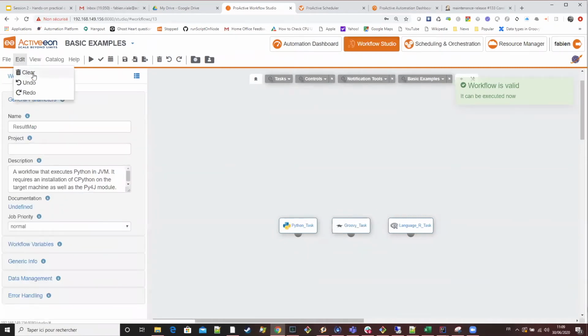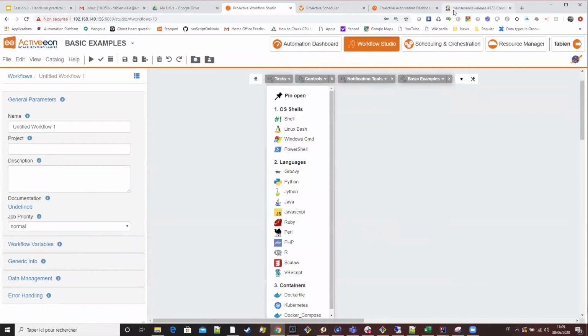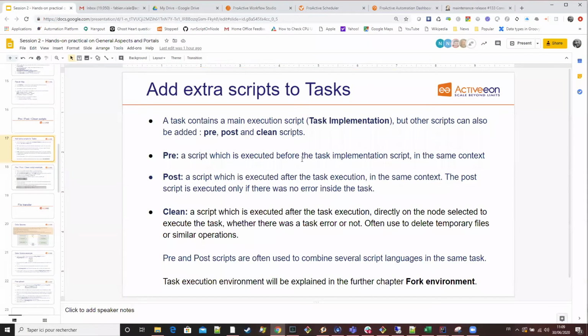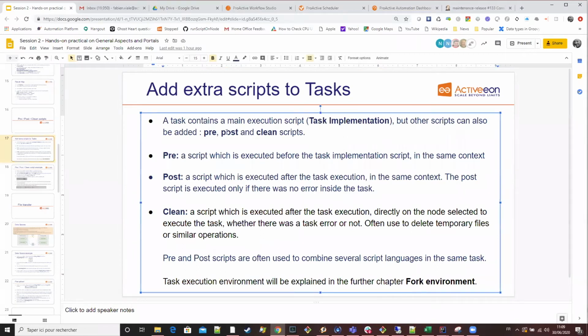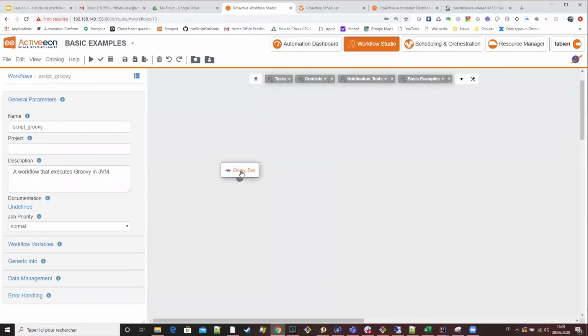So I will demonstrate this by creating a new workflow. We can add several additional scripts to a given task, namely the pre script, the post script, and the clean script. As the name suggests, the prescript is executed before the task main implementation script.